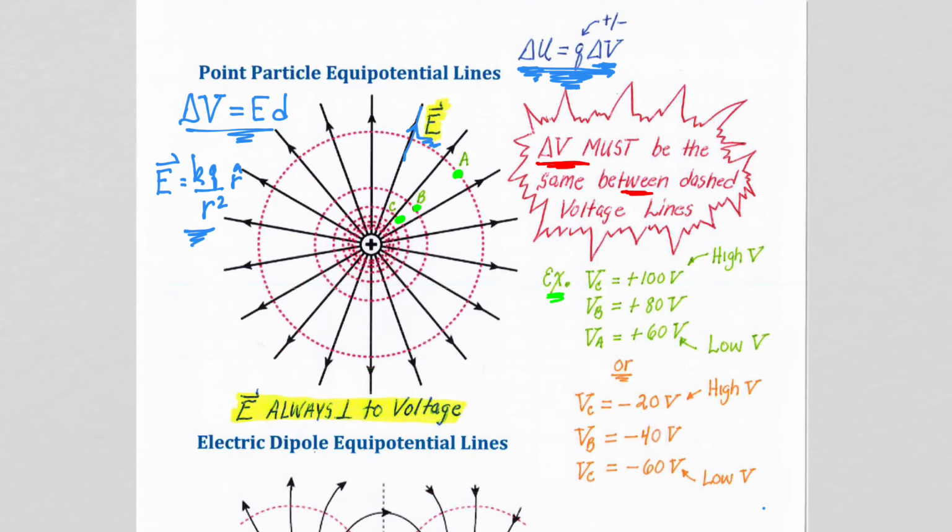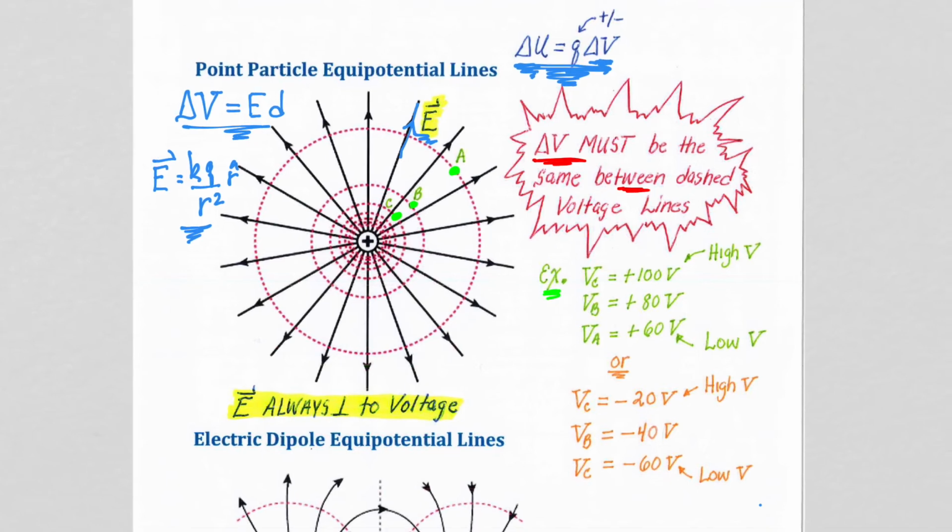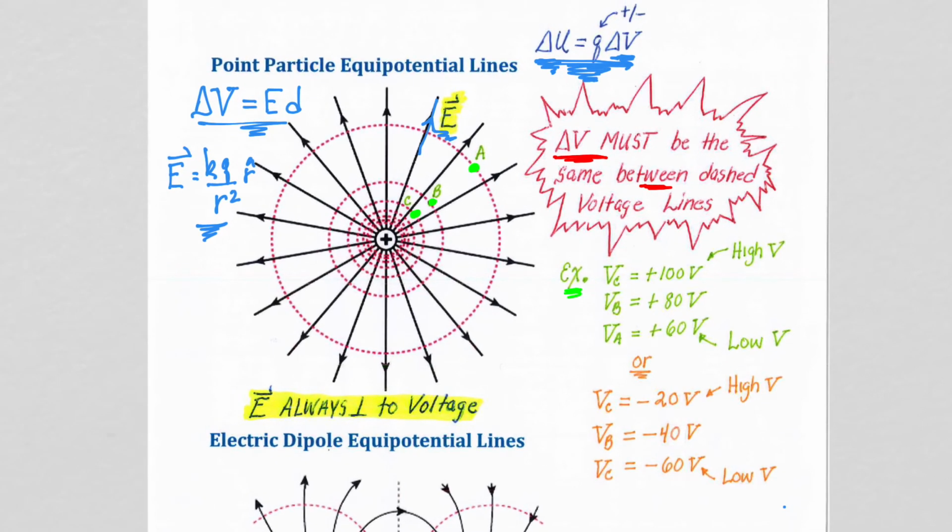Of course, these voltage lines are arbitrary because it's only the delta V that has physical meaning, just like only the change in potential energy has physical meaning. The only thing that has physical meaning is the change in voltage. So if we were told to make the point C negative 20 volts, that's okay as long as we're losing voltage. We're dropping. We're getting smaller. Negative 40 when we get to B, there's a 20 volt voltage drop, and we would get another 20 volt voltage drop, negative 60 at A.